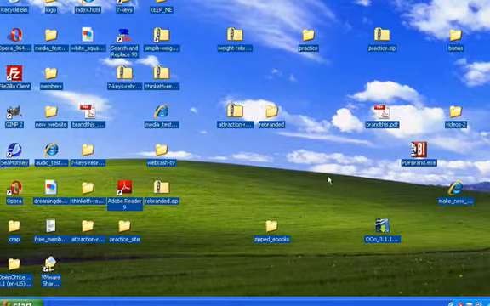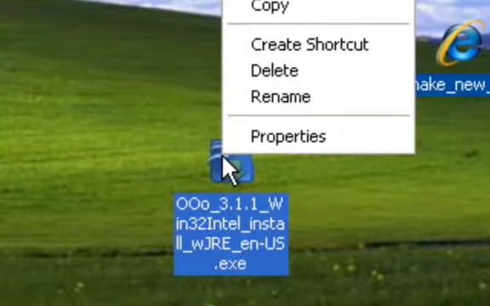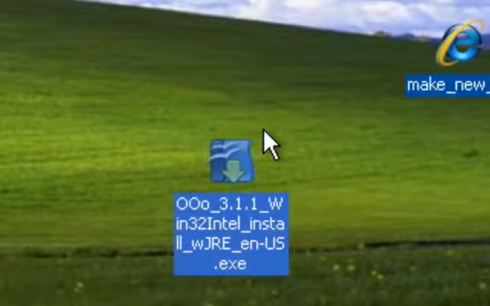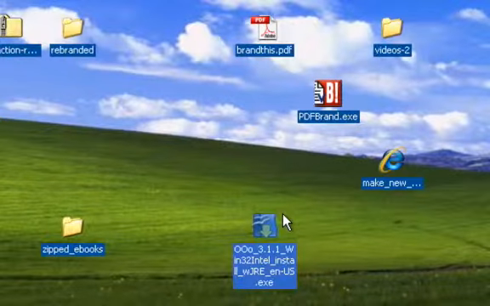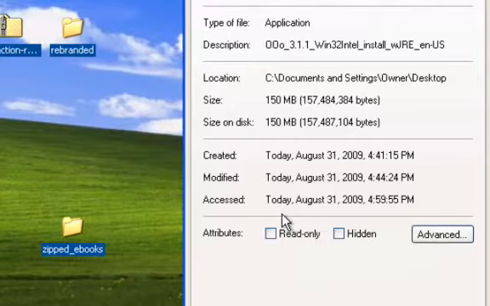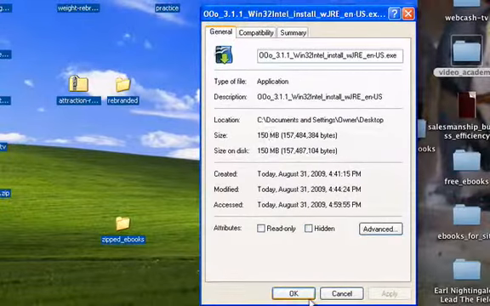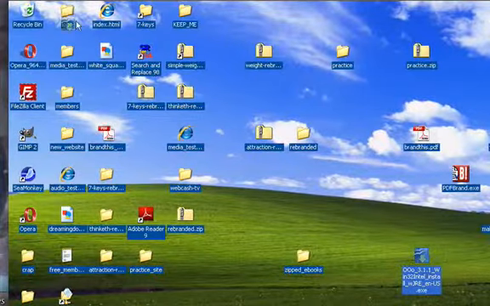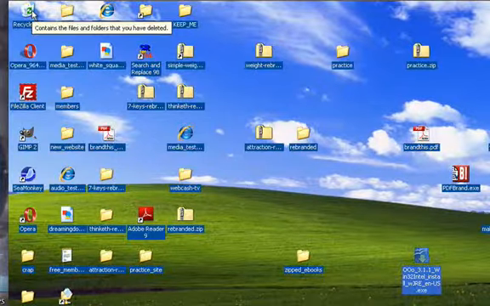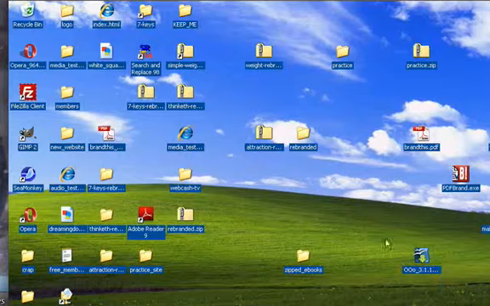Okay, now one thing that you want to make sure you do: OpenOffice is a really big file. So go down here to the installation file, and let's see, just properties real quick. You can see it's 150 megabytes. So we're going to take that and put it in the recycle bin. Oh, did it work?